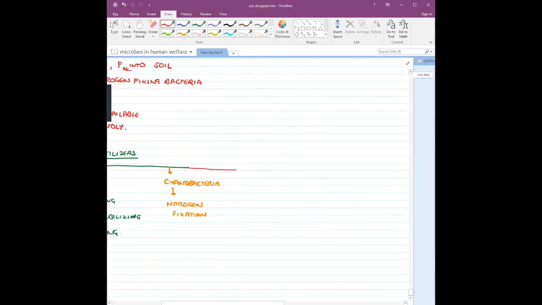And then from here, guys, we have the third one, that is going to be your fungi. Now, what happens in fungi? There are two types of fungi. If the fungi are present only on the upper side, meaning only on the outer side of the roots, then we call it Ectomycorrhiza. We are going to do this in detail, so nothing to worry. If they are present only on the outer surface, then it is Ectomycorrhiza. And if this fungi penetrates into the root, guys, then that is going to be your Endomycorrhiza.